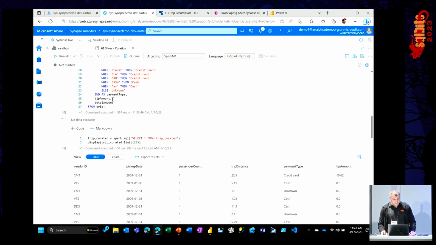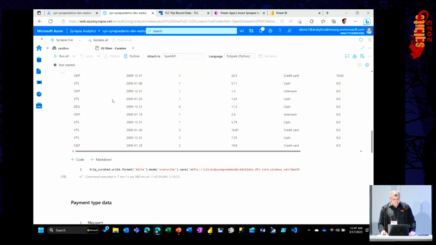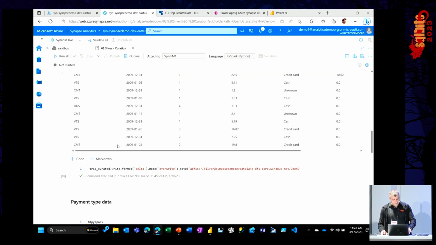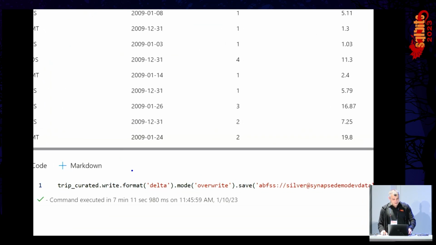And then finally, after I have this curated view, I can write the data back to the data lake, which is here. First of all, I decide to write data in the Delta Lake format, which is a super fancy format for analytics because it has features like support for transactions and time travel, so you can get back to previous versions of your data.